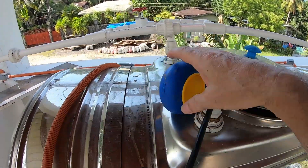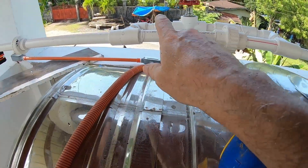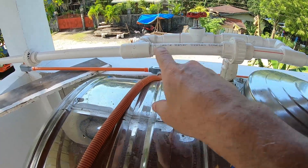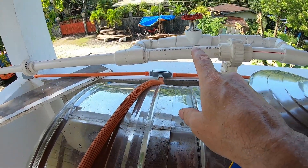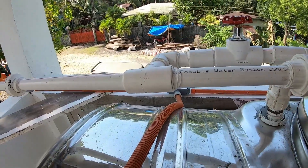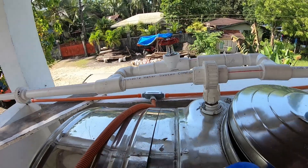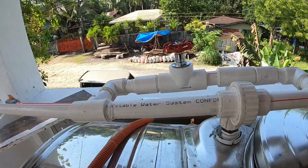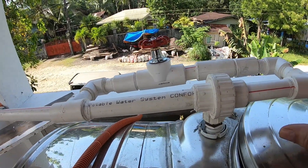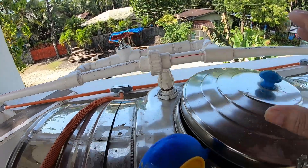This whole section here needs to be redone. I'm going to have to come up with a different way to get this set up — I don't know if I'm going to have to set these together and then push them in. The thing is, it's not like PVC where you can easily adjust. It's just going to be a pain to try and get it in.